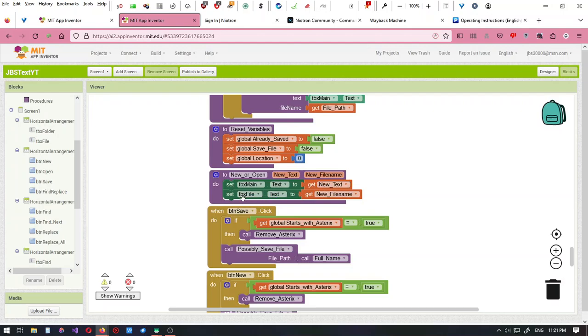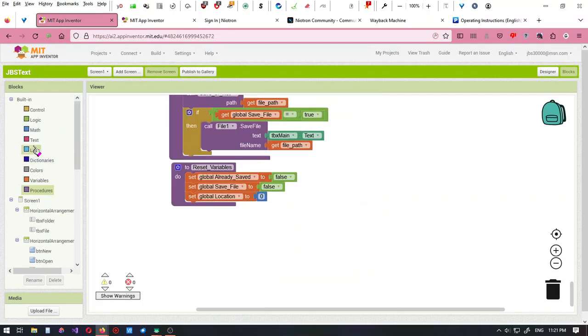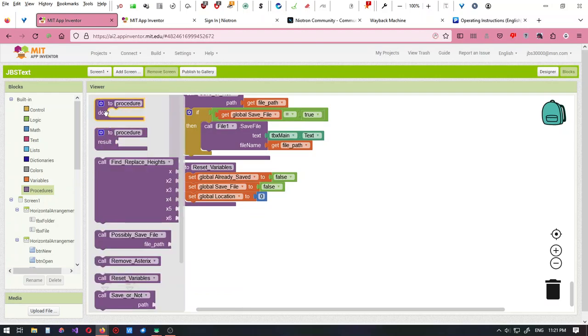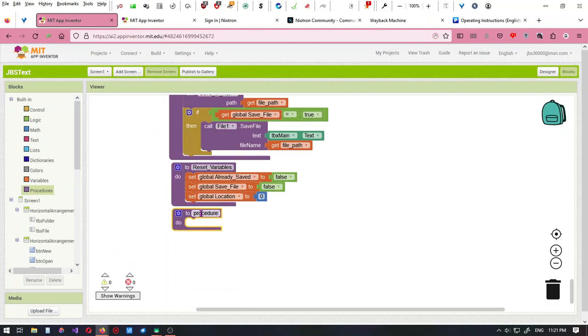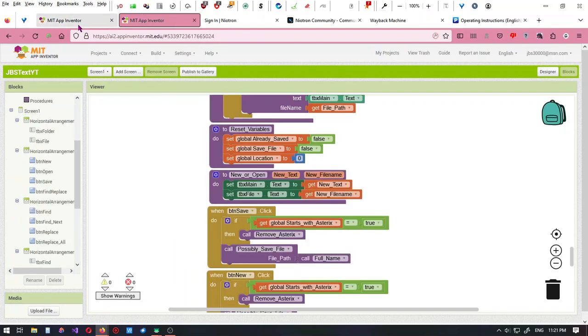And then the file name will either be the file name if you open a file, or if you click new, it'll be set to untitled again. So again, name it better than I do. That's something I really gotta work on. Let's see, make sure I do this the same way I did before. Yeah, new open.